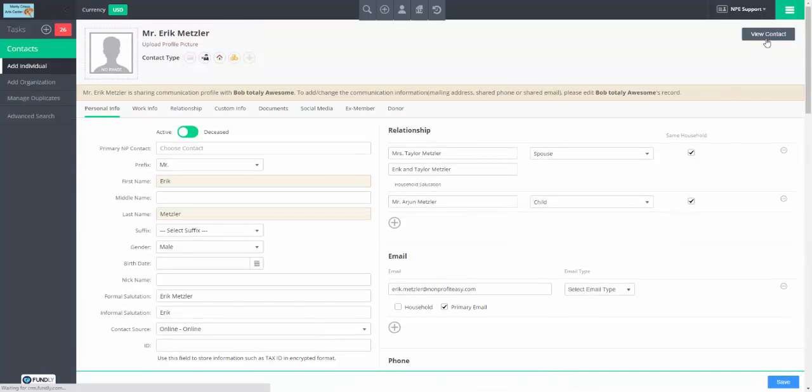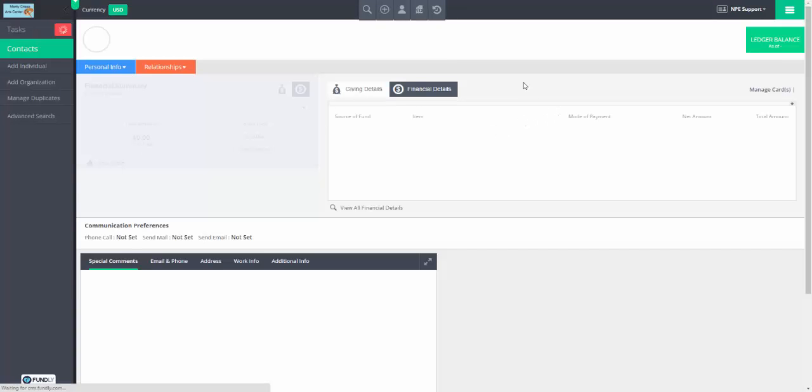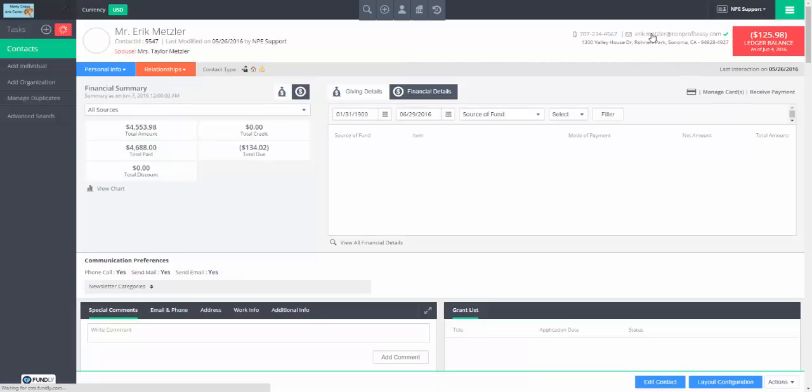So let's then move to, actually from this screen, before we move on away from a contact record, let's go back to view contact. And there's a cool trick here. I don't know if it's really a trick, but it's a cool tool for emailing contacts individually. I actually used this just a few minutes ago to send someone credentials for this meeting. So when you're on someone's record, assuming they have an email, and it's marked as yes, up here we will see that email, and we can click on that email to bring up a send email screen.